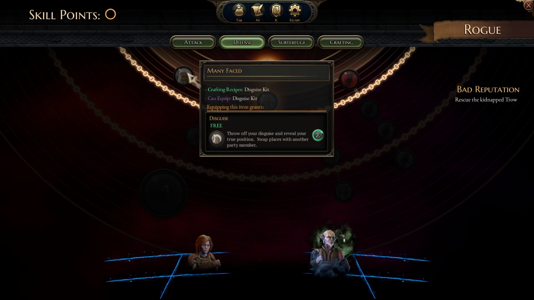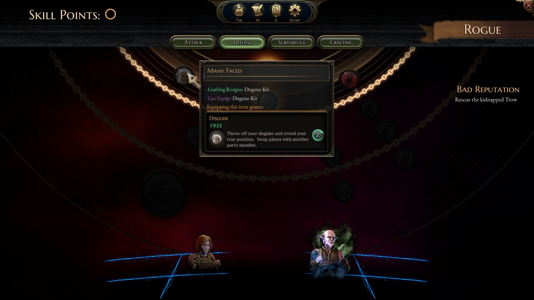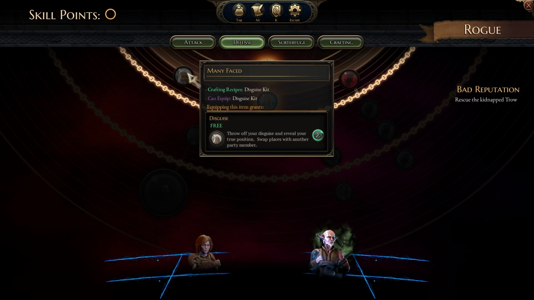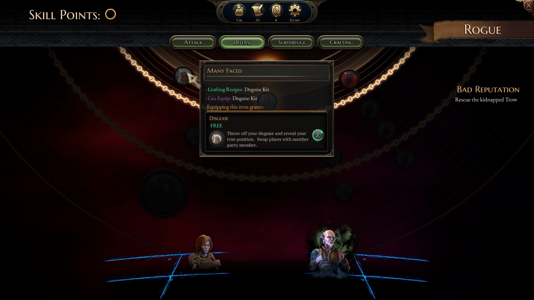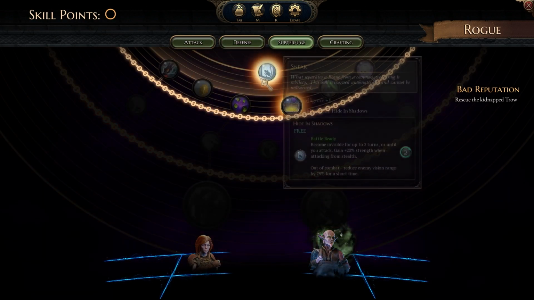There's also Many-Faced, where you have disguises that you can use to swap positions with another person. This is quite useful, as it doesn't take any movement and it is free. However, it's not available at the start of combat, and it takes 2 turns. Well, you don't get it until the second turn, so keep that in mind.